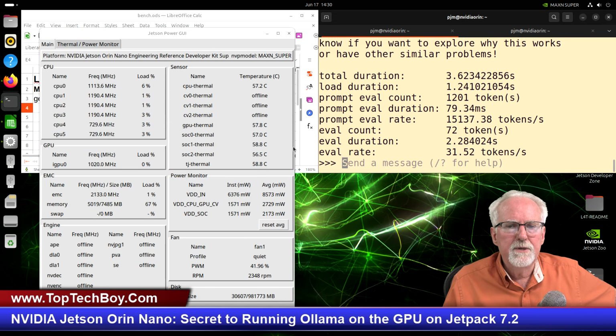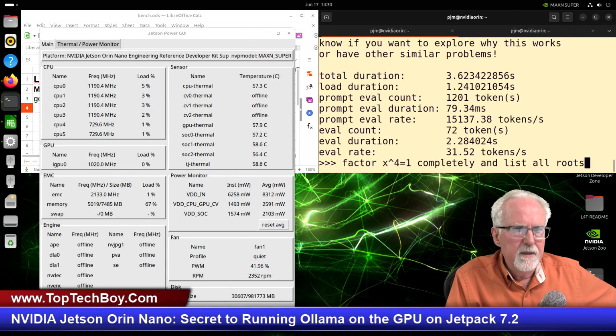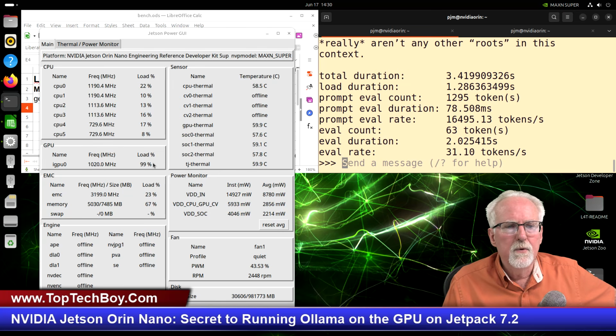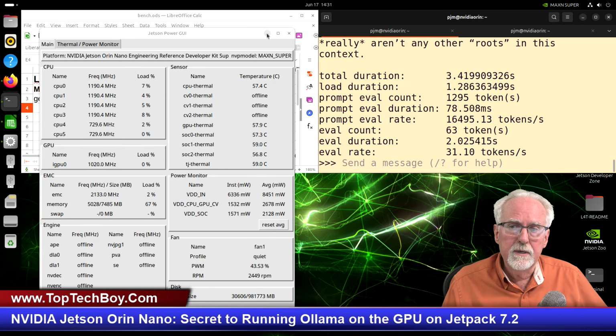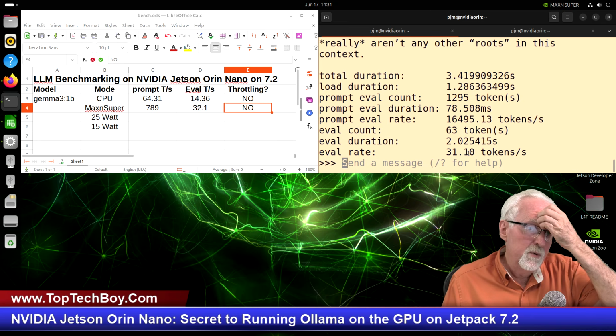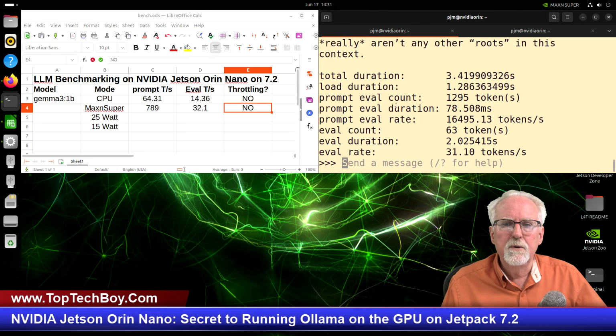And if we were watching the CPU while that was going, the CPU is really just idling while all the work is being done on the GPU. So we're seeing some really, really good things here that make me happy. Also, the prompt is now up to 1,295 tokens per second. Man, we wish we had this number down here, right? But what we want to do is evaluate the power modes a little more.